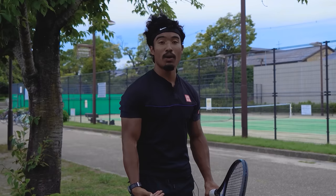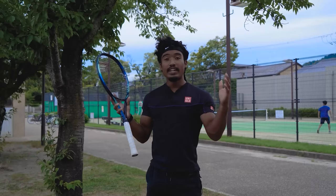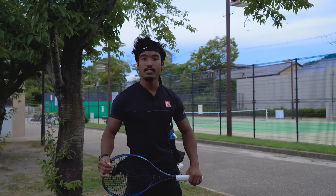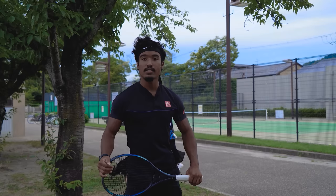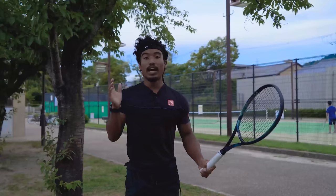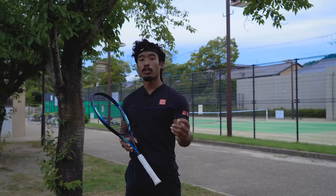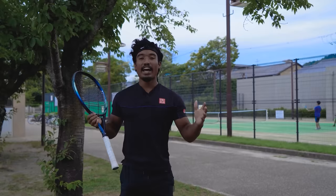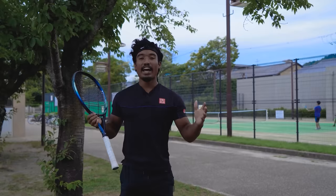As you serve you can step that back foot around to the side and run through your serves. When you start pushing from your back leg and utilizing that forward momentum powerfully enough, you'll notice that you naturally get off the ground and you've executed a good launch. To implement this, start with semi-open stance serves to get the feeling of initiating from your back leg. Once you're used to this, get into your normal stance and as you implement forward momentum to your serve, simply step your right foot in front of you after you hit. You'll almost automatically start getting off the ground — except now you'll no longer look like a toaster strudel and you'll feel way more coordinated with that hitting arm action, transferring forces from the ground all the way up to your racket for that whip-like pop.